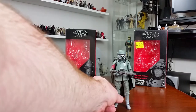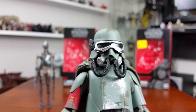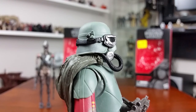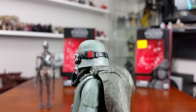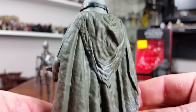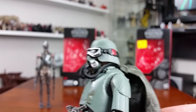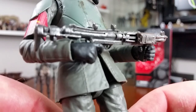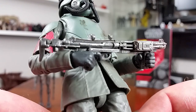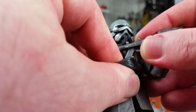On to Muddy Han Solo. I really wanted this figure because I like the design of the Mud Trooper, and this is going to be how I have him displayed — not with Han Solo's young face. This looks so cool, I really love it. Elements on the helmet — a bit like an AT-ST driver helmet going on there, maybe a bit of General Veers. The goggles give him sort of a Stormtrooper look. I didn't like this design at first because I thought they originally tried to incorporate too many different elements of too many different trooper designs. Here's a quick look at his blaster rifle.